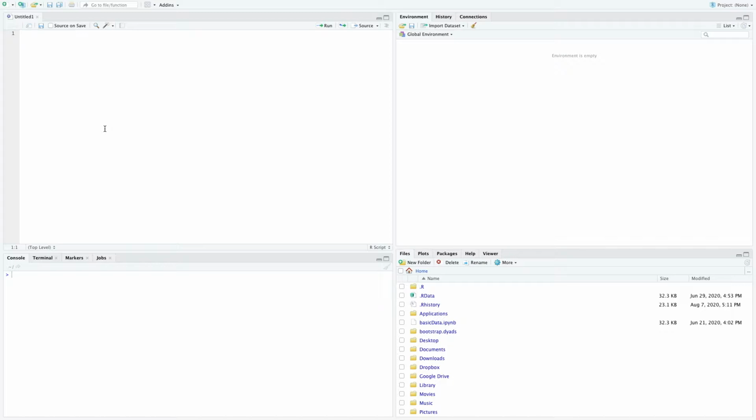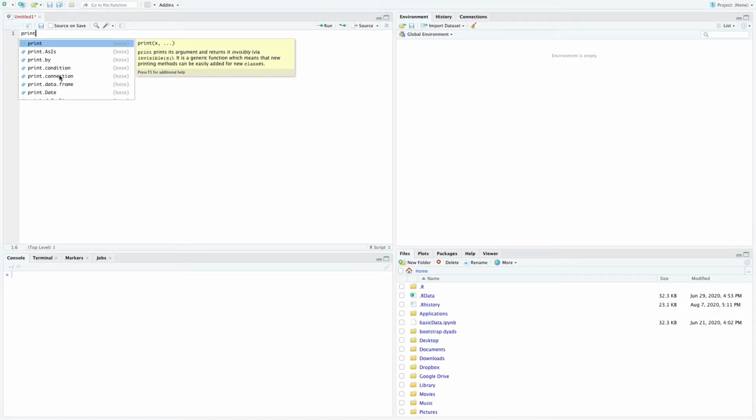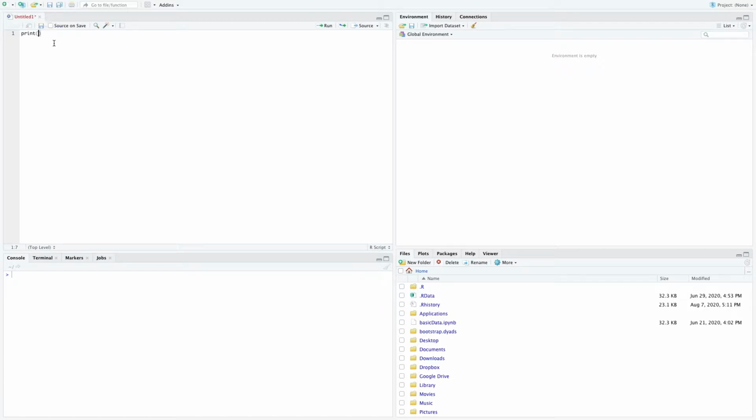So, to do some light touch examples of how that works, we're going to do an example which is common to any programming language, any language that you start learning, which is called Hello World. What we're going to do is ask R to print back to us the words Hello World. First of all, we're going to do it up here in the script that we just opened. And we're going to use what's called a function, and the function is called print. You'll see here when we start typing functions that we get helpful suggestions from R as to what we might mean. We just want print. And then in quotation marks, because we're going to deal with characters, and anytime we deal with characters, we must put quotation marks in, we're going to write the words Hello World.